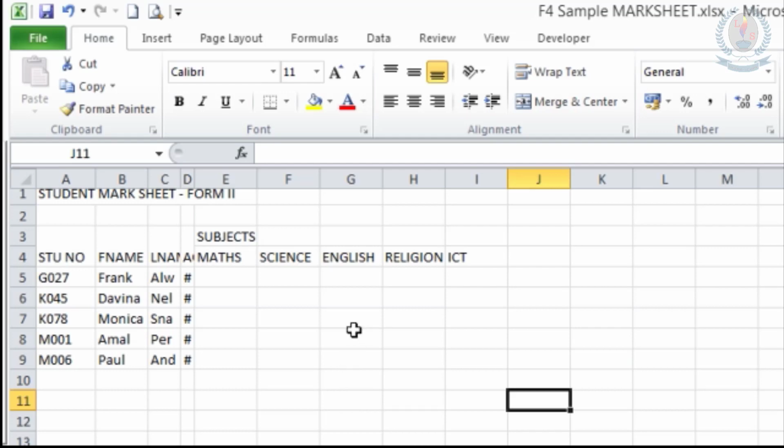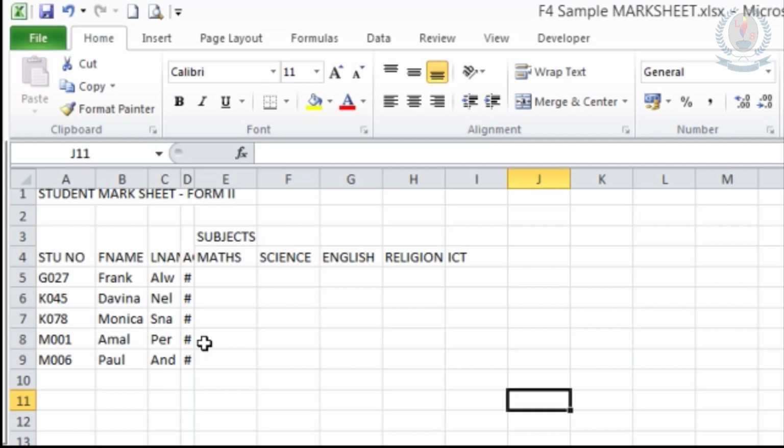That is under cell A1, where I have typed the main topic, student mark sheet. I have to increase the row height to show it properly. And in column D, some of the values are displayed as hash symbols.